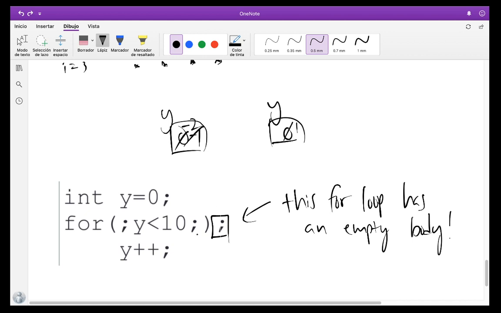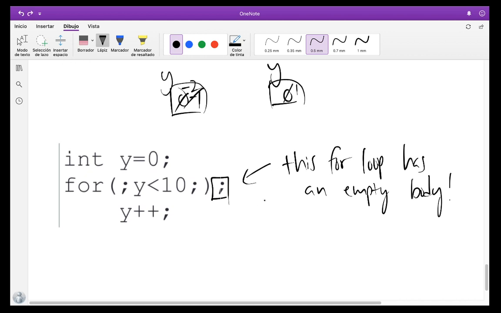It's got no increment statement. So y is going to be stuck at 0 because this for loop, it's as if you had written two braces just like that. That's what that semicolon after the condition, this whole first part of the for loop means. This semicolon means that the for loop has an empty body. And so this line never gets reached, never gets executed.